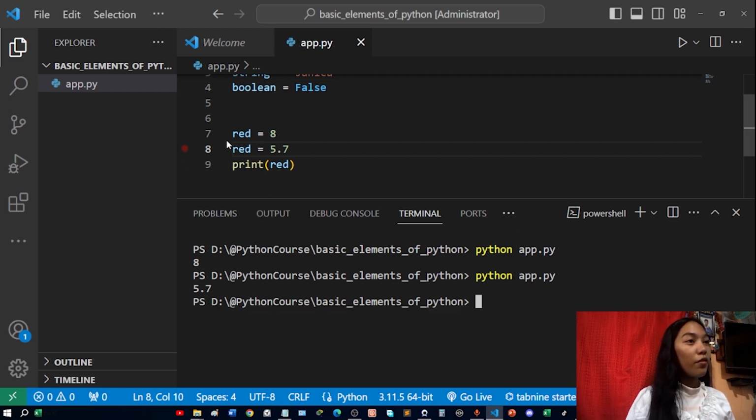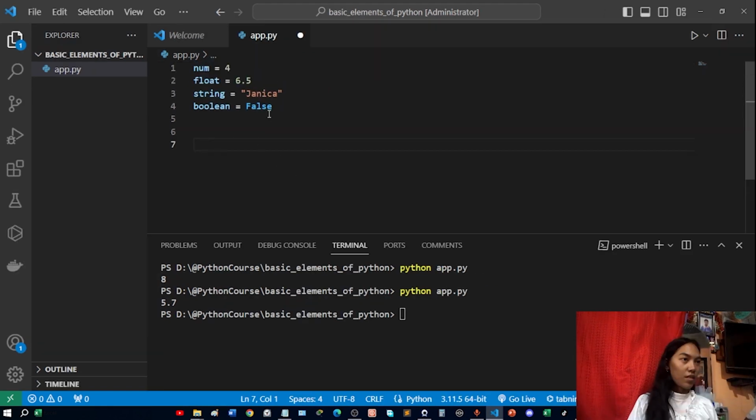It's because the variable is red, and then trinay natin siyang convert dito sa float, which is yun yung lumabas dito sa terminal natin. Naglagay tayo ng panibagong variable, which is 5.7. Red is equals to 5.7, which is nag-assign tayo ng bagong value ng red. Kaya ang lumabas dito sa ating terminal is 5.7.